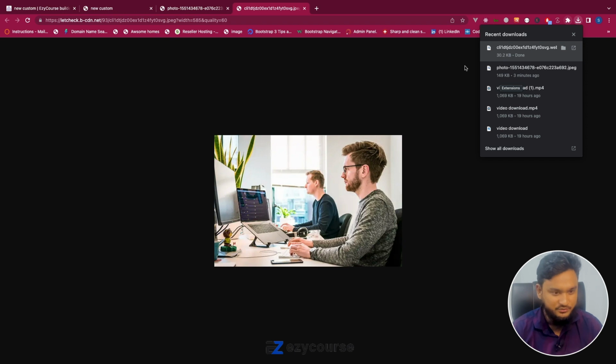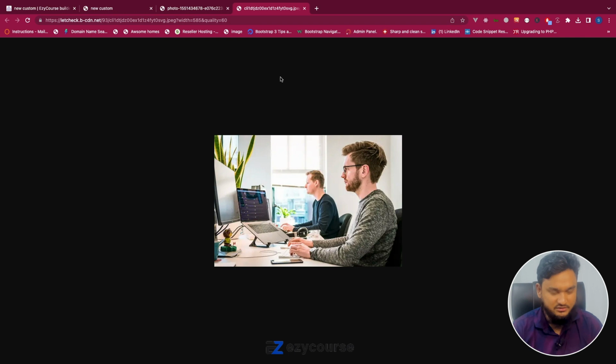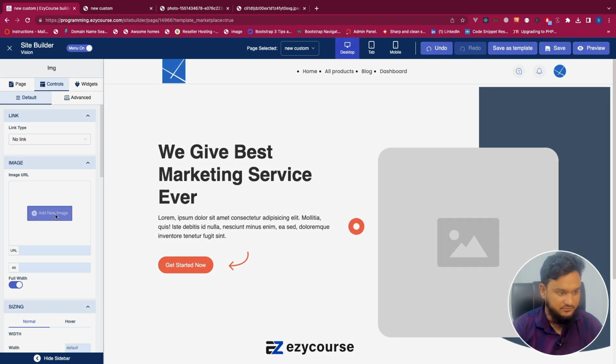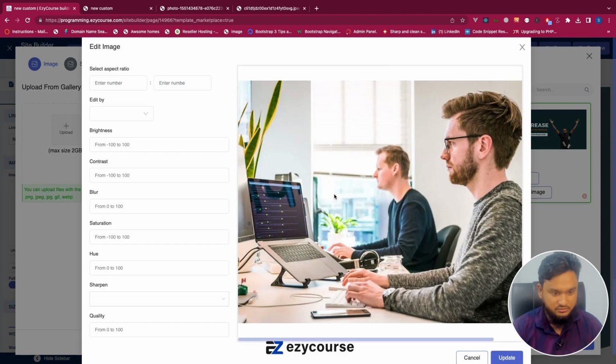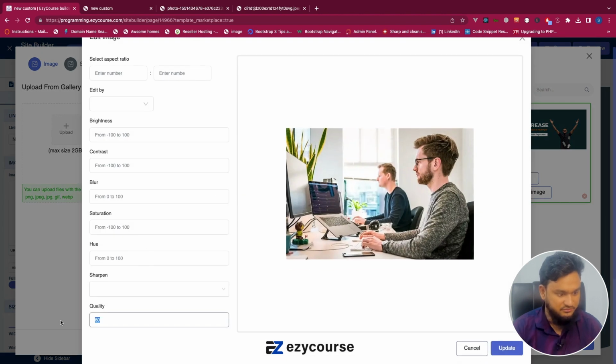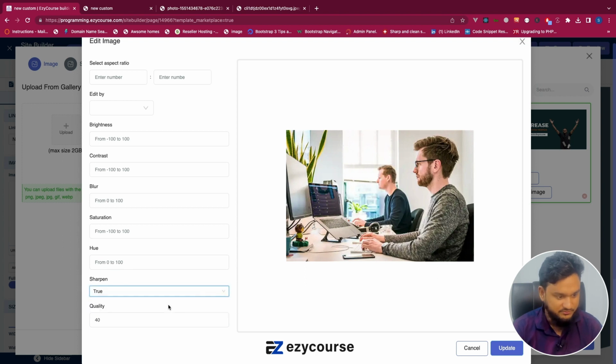And we can even reduce it further if we reduce the quality of the image. Though it sounds like reducing the quality, it tries to keep the main quality as much as possible. We have a lot of other options as well. So this was the original image. Let's see what was there, edited image, yeah, 60. We can reduce even more. Let's see, if we make it 40, how does it affect? Still looks good, sharp and true.